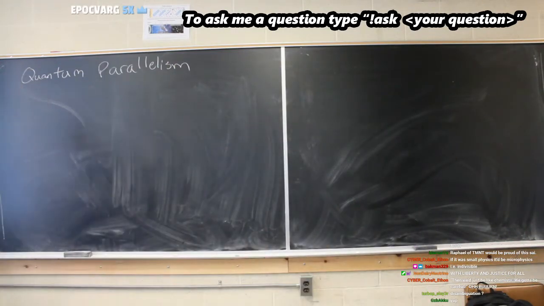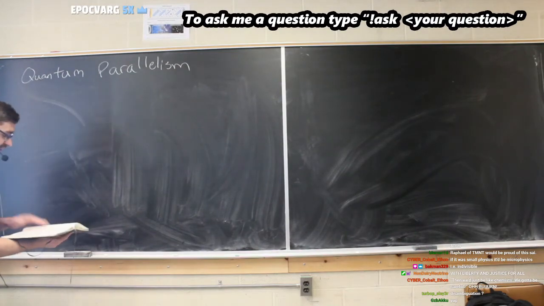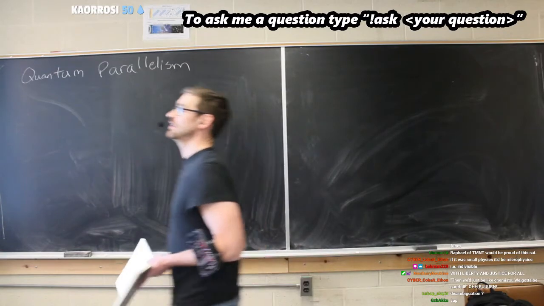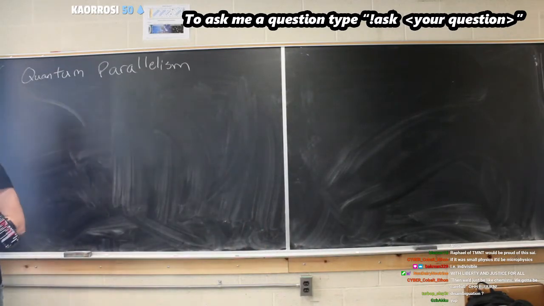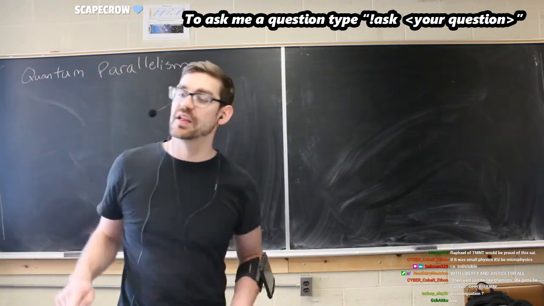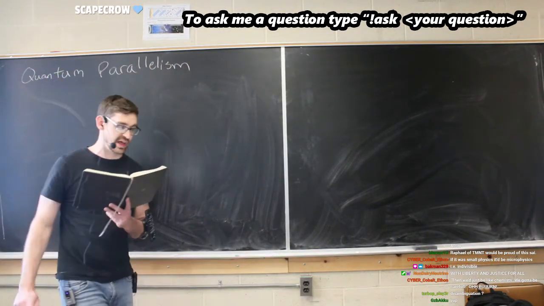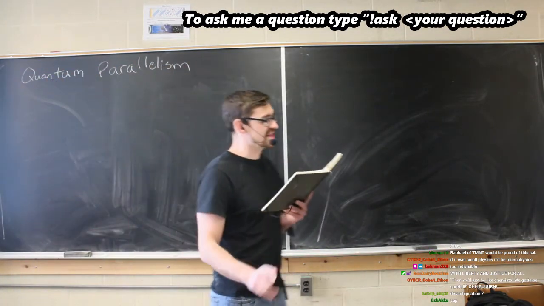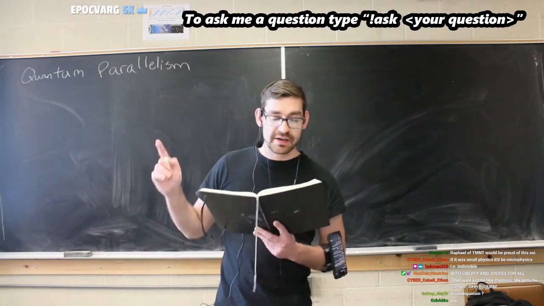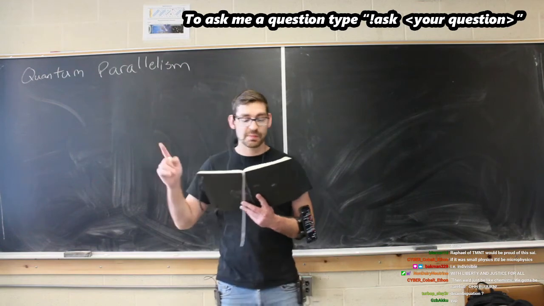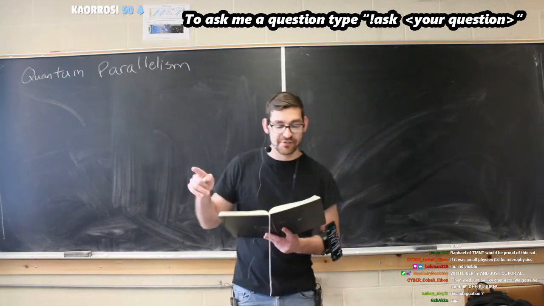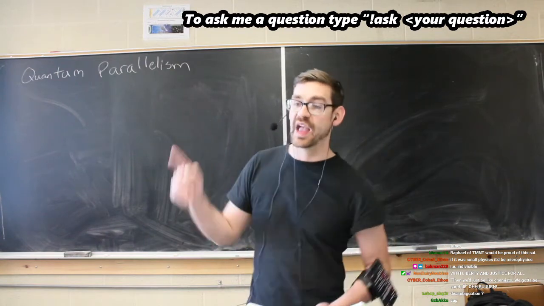Now, let's go over this. I'm going to read directly from Nielsen and Chuang, and this is a good thing I do every once in a while, basically because I can't say anything about this nearly as well as they can, because they're the experts. So we're going to do that. Ready? It says, heuristically, at the risk of oversimplifying, quantum parallelism allows quantum computers to evaluate a function, f of x, for many different values of x simultaneously.